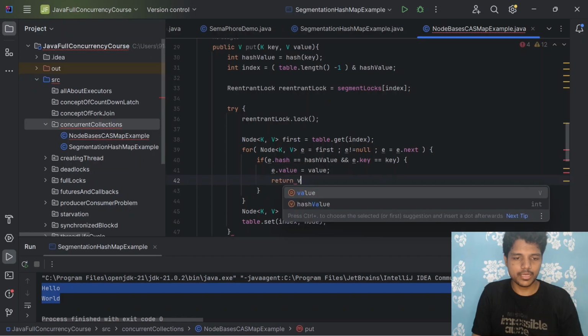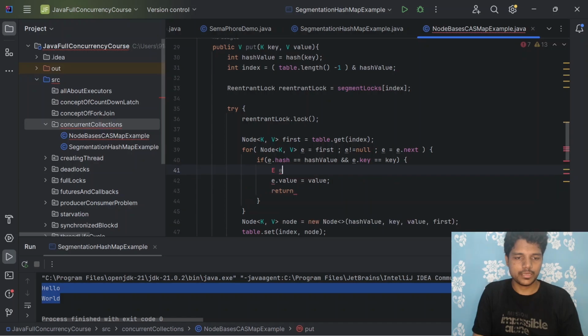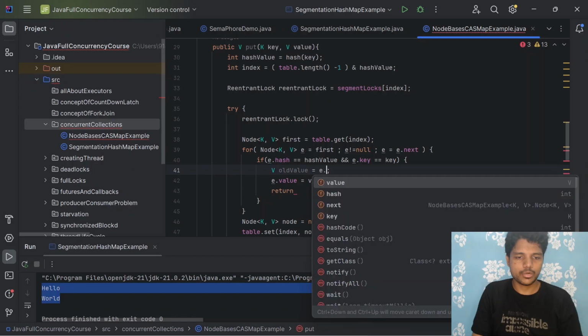the old value. For example, old value equals e.value, return old value.